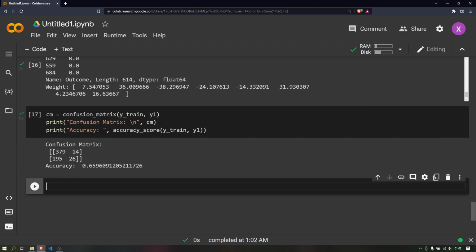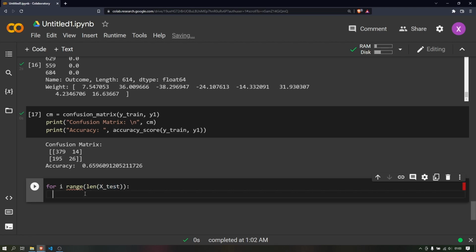Let's just go on. So we need to create another loop for iterating through our test data. We're going to use len, so it's going to iterate however many samples are in our test dataset.